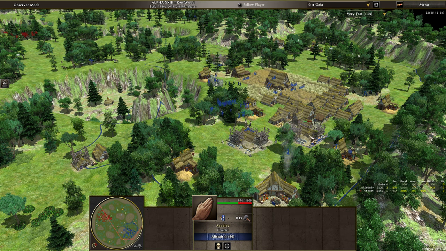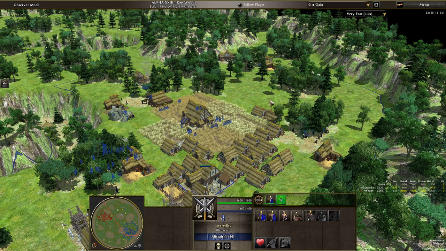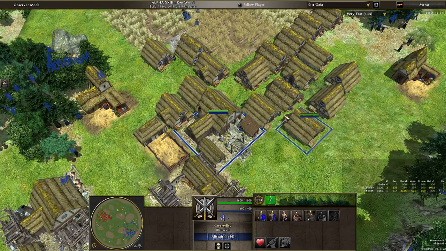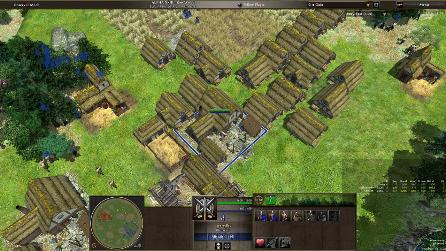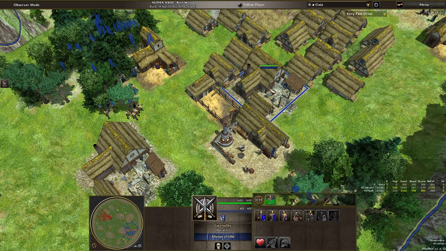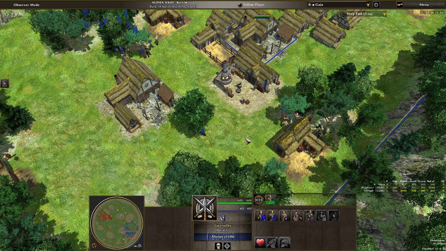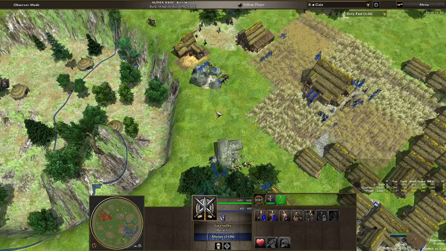Got the temple coming up. Blacksmith and the second barracks. I had a problem here. You see, my... There's this little pocket here, so if I set my rally point over here, they would come out here and get stuck. So I would have to click the barracks, hold shift, right click about here, and then over where I wanted them to go.